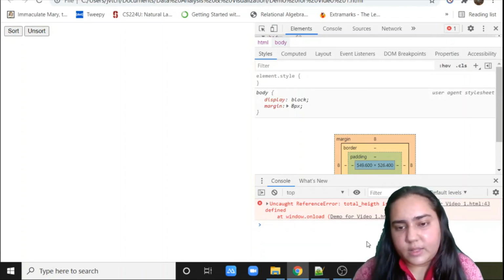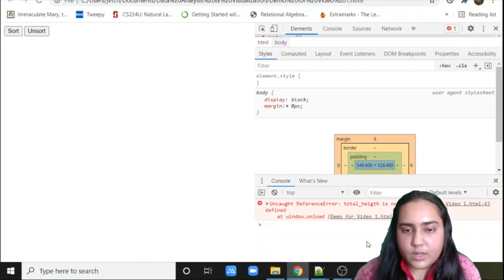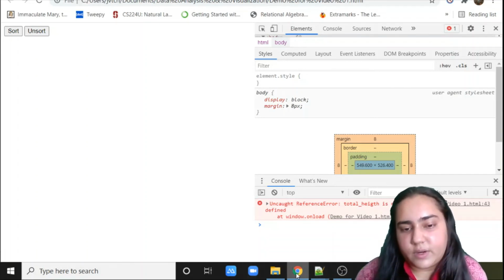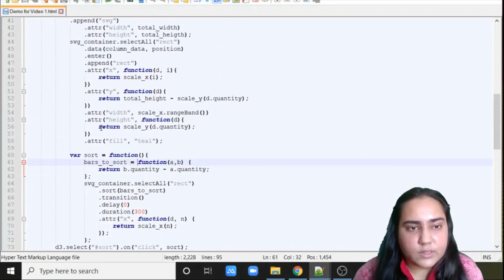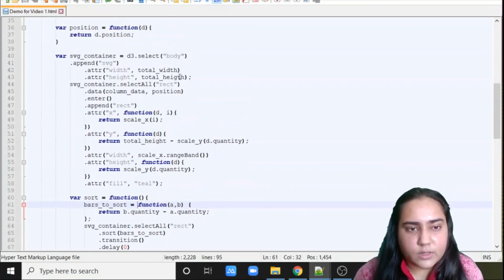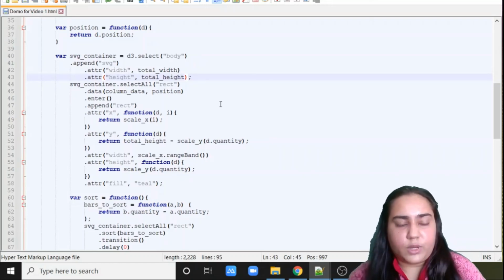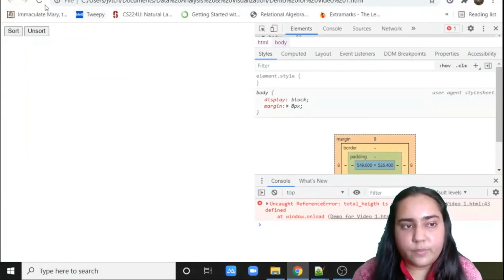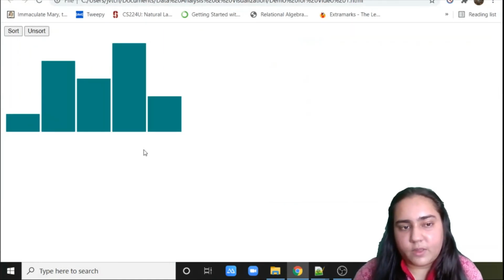Usually in a code of this length, you will end up with some issue. Okay. Total height is not defined now. This error I can find very easily. So in line 43, essentially, I have made a mistake, which is that I misspelled height, which is H-E-I-G-H-T. Most likely you might not have made that error in your code. So let me run. No errors. I think we're all happy. So this is working fine.